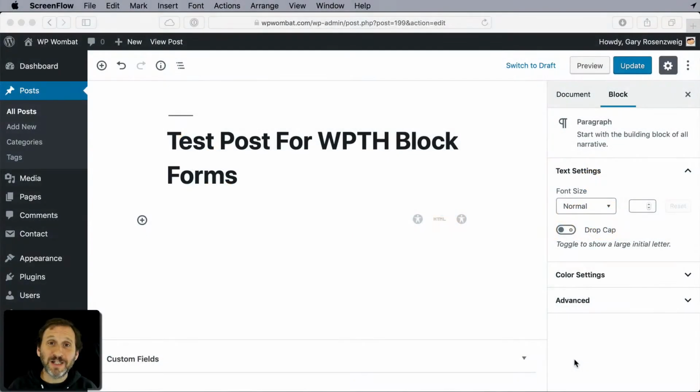So I've been working on a concept for a contact form plugin for WordPress that works with blocks. There are a bunch of different contact form plugins out there, and some of them have you coding a little bit of HTML or pseudocode, and they're pretty complex. If you just want a simple form, there should be easier ways to do it.